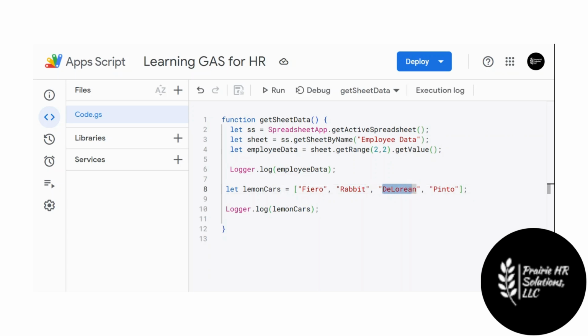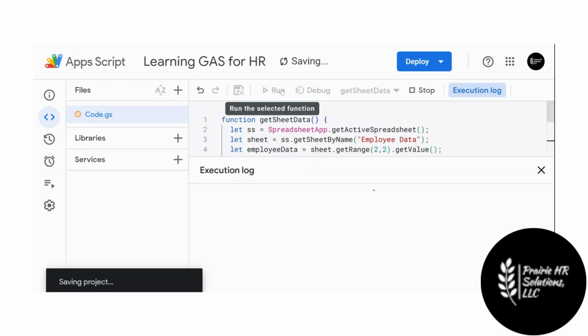So to pull a specific index from an array, in our case, we're going to log it. What we will need to do is log that individual index position for that variable. So to do that, since it's an array, we use square brackets, and then we put inside those square brackets the actual array index. So if we wanted rabbit, we would hit 1.